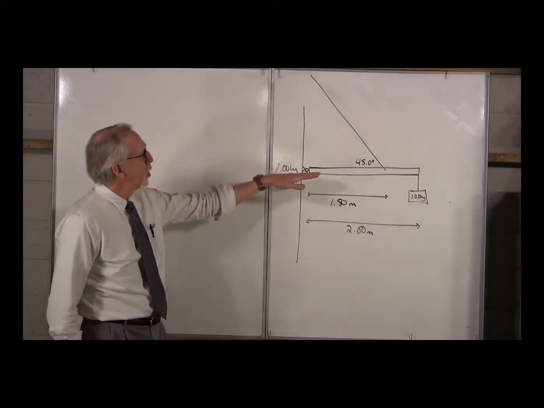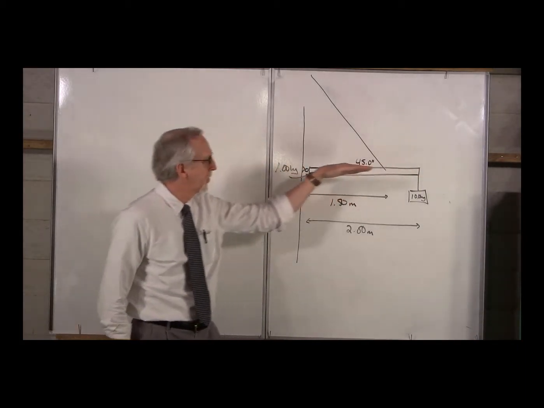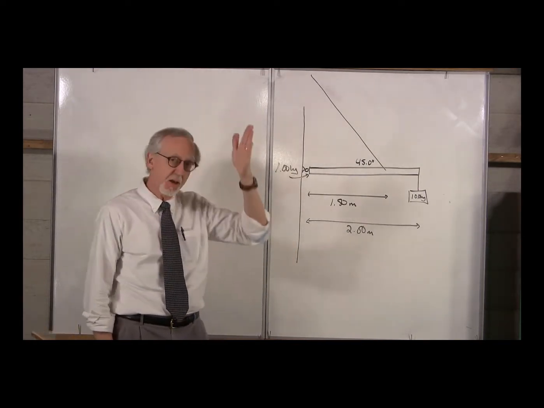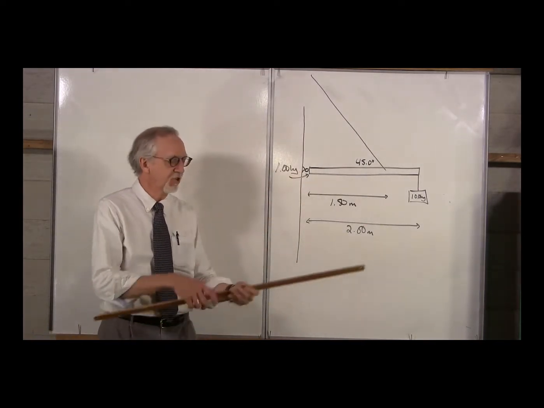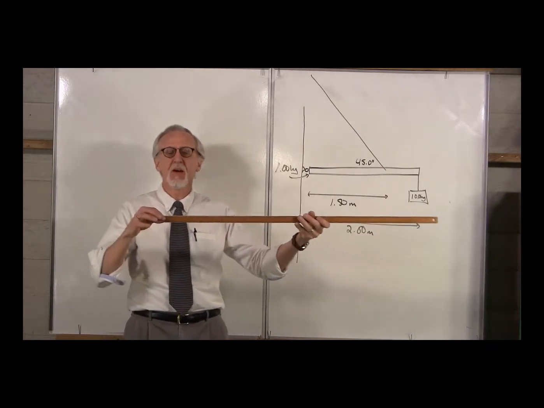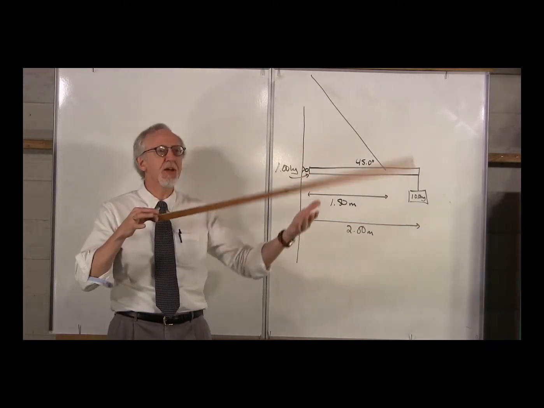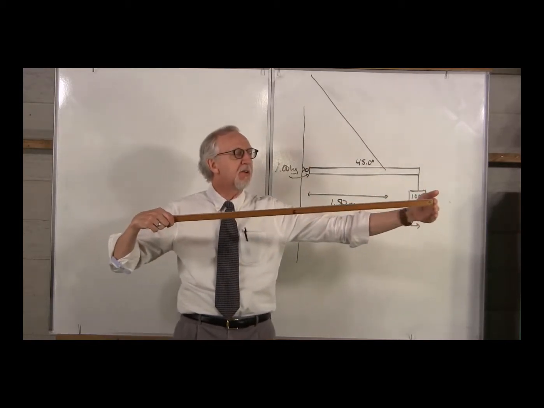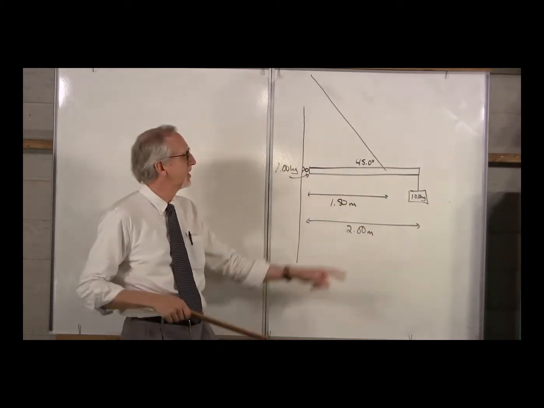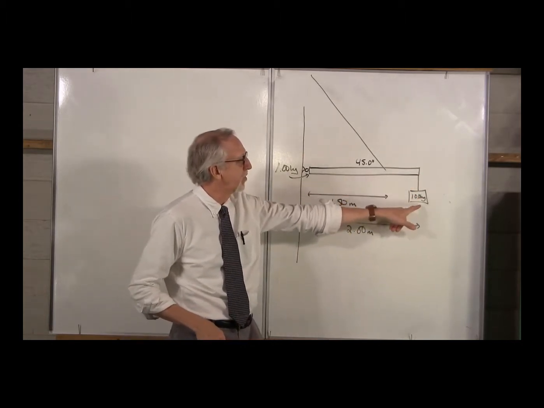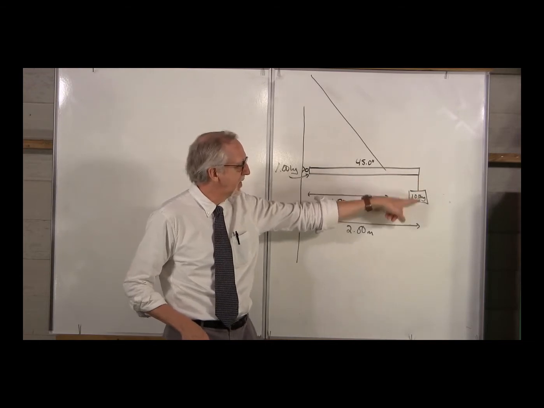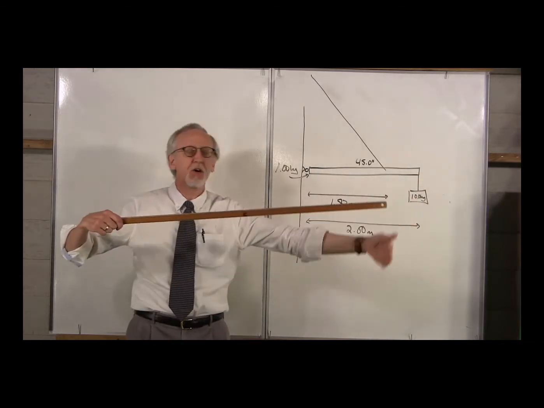In this problem, we have a pole that is supported at one end. It's attached to a building, say a wall, by a hinge. So we've got this pole, say, that's hinged at one end, so it's free to move up and down. At one end over here, there is a sign, a 10 kilogram sign, suspended from one end. The pole is 2 meters long, and at this end, the sign is suspended, hanging off the pole.